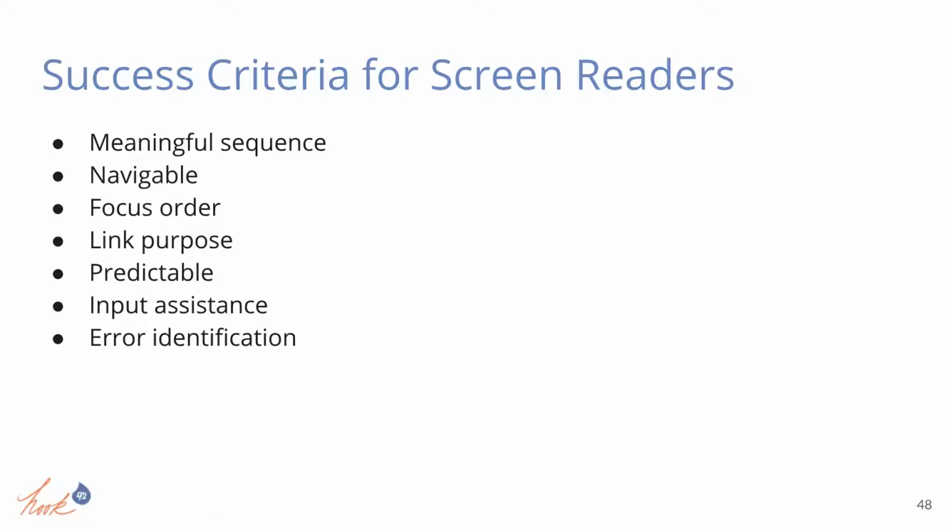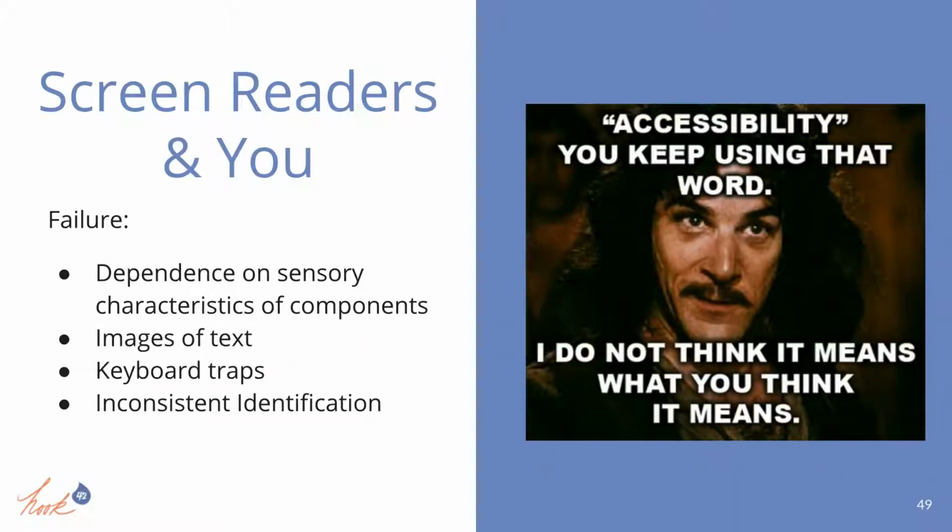And who's ever done a big form and you press the button and it had an error message and it wiped out all your data? Yeah, that sucks. So how are you dealing with error identification and input pretty well? And so, anyway, accessibility. You keep using that word. I do not think it means what you think it means.